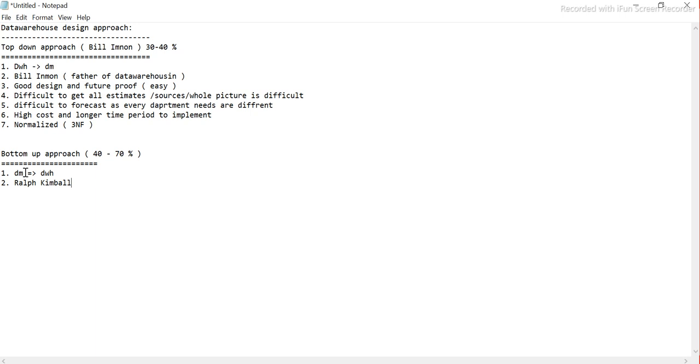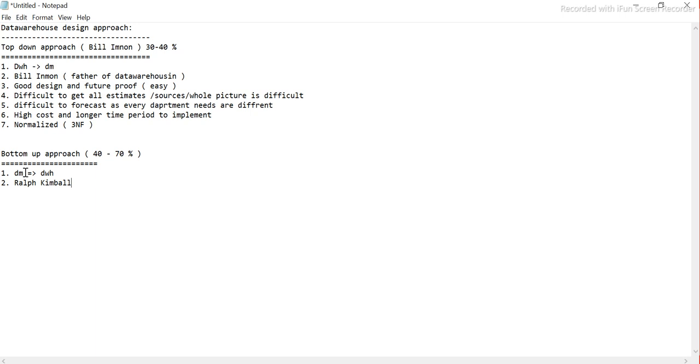Any company would like to see which business area they want the data warehouse for first, so they will start building the database for that, which is nothing but the data marts. They will do it for HR first, and after they are done with that, later they realize they also need it for the finance subject area. Then they will go for finance, and then some other business dimensions. They will build it, and finally they will merge it as part of a data warehouse. That can be easily done at a later point of time.